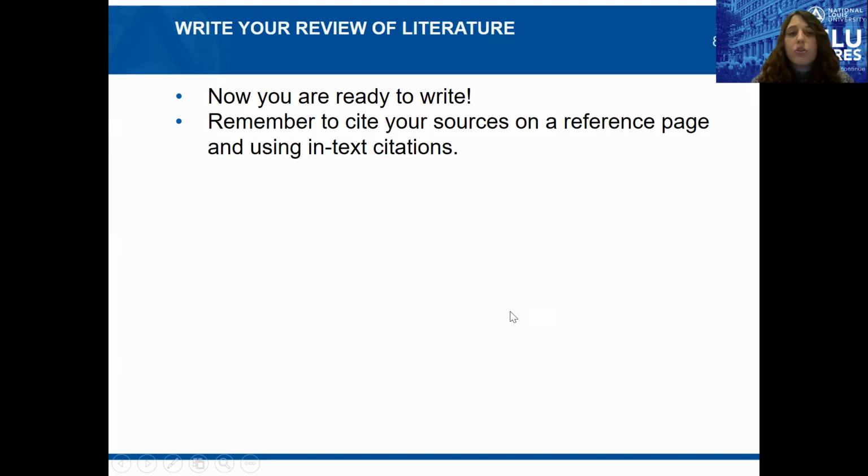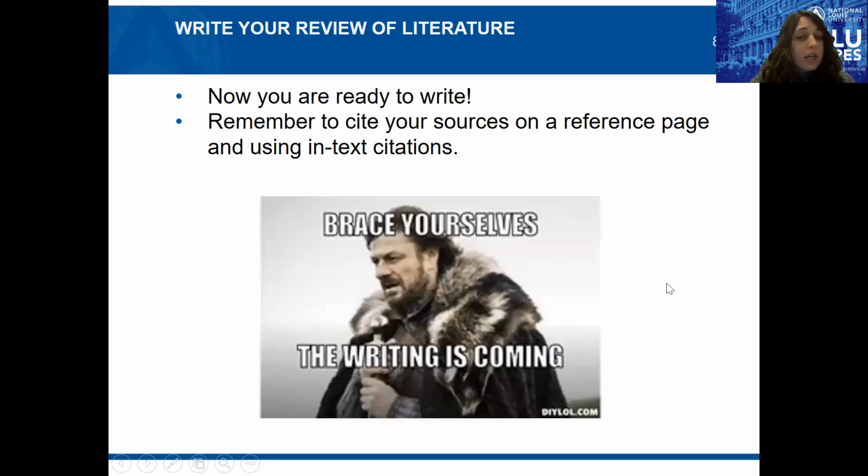And so now you're ready to write your literature review. Remember to include those citations. You can use that cite tool in the databases, but just make sure you double check it. And you can have your reference page at the end. Don't forget to use in-text citations each time you use a new source. And if you use direct quotes or if you're paraphrasing, make sure you're citing all your information properly. And yeah, it's time to write your literature review.